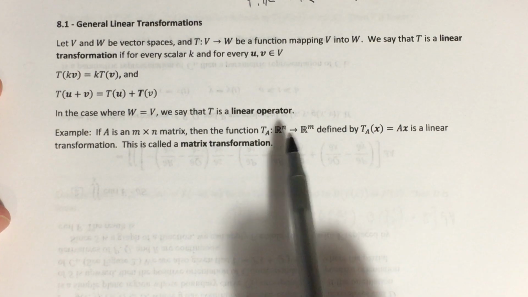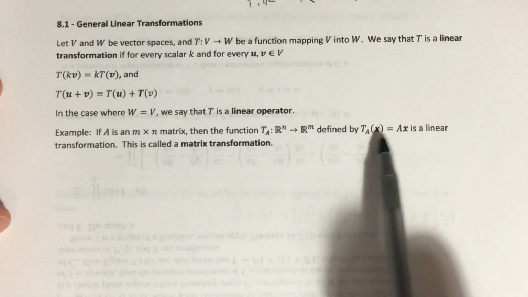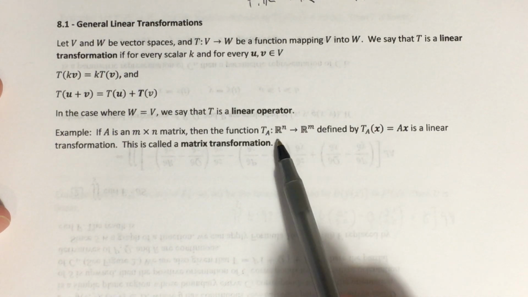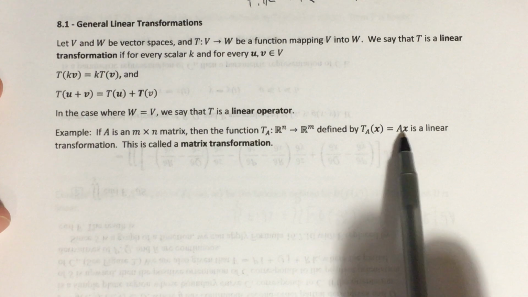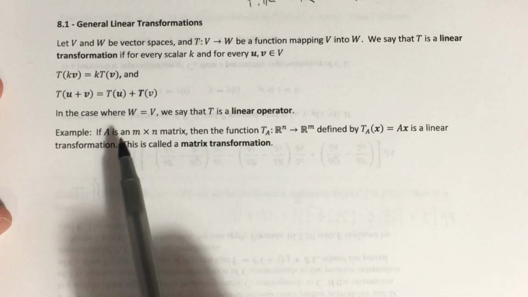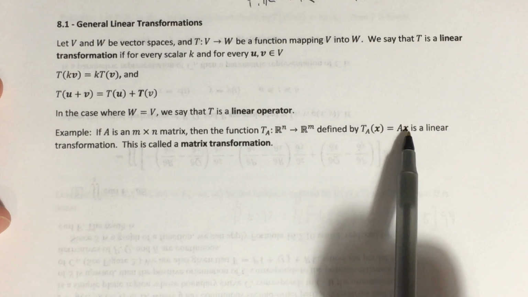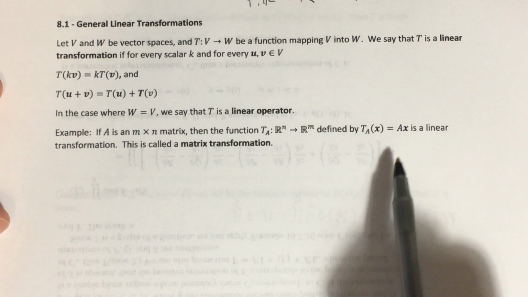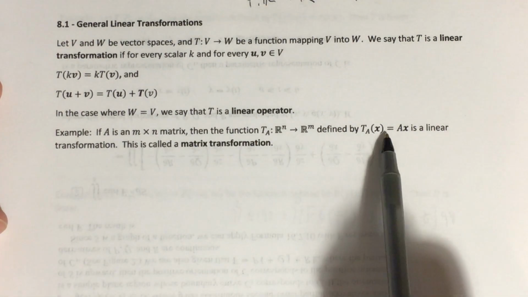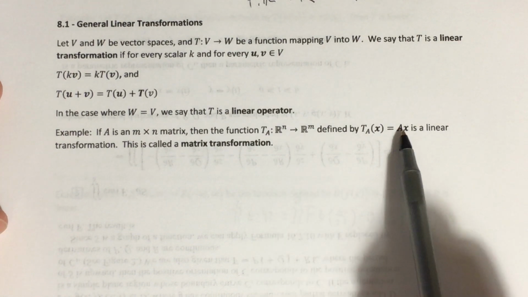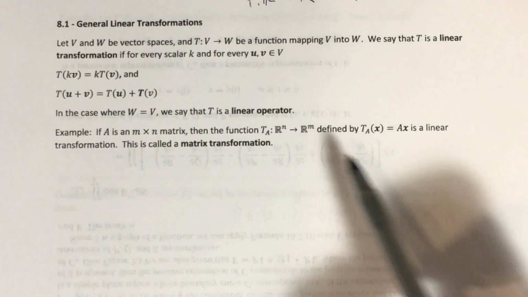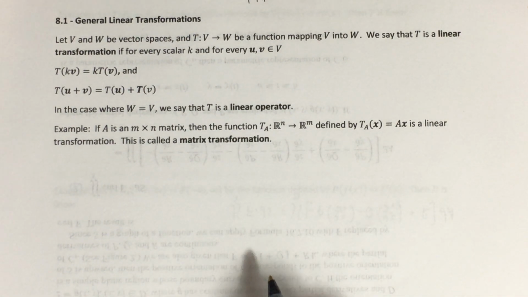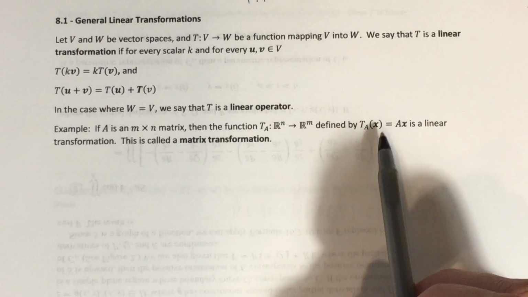If I take a vector x, notice the domain is Rn, and I multiply x on the left by the matrix A. So that means I'm thinking of x as a column vector from Rn. Notice this multiplication would be defined because A is an m by n matrix, and representing x as a column matrix, it would be an n by 1 matrix, so that multiplication would be defined. Also, notice the output would be an m by 1 matrix, so this thing would live in Rm. This is a linear transformation, and it's a very, very important type that we call a matrix transformation. I'm going to talk about that in just a minute.